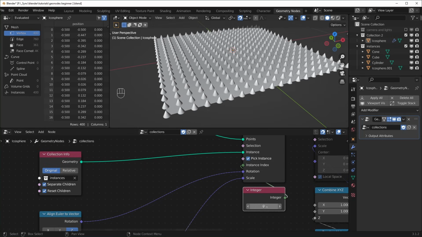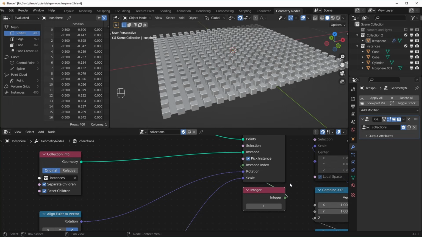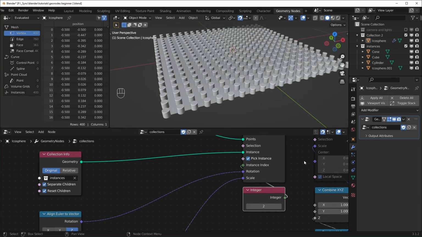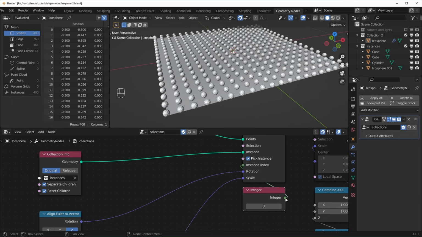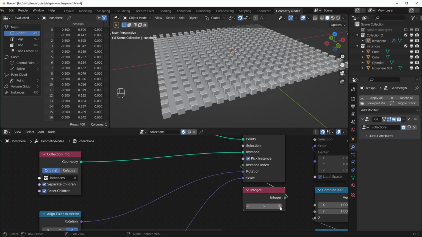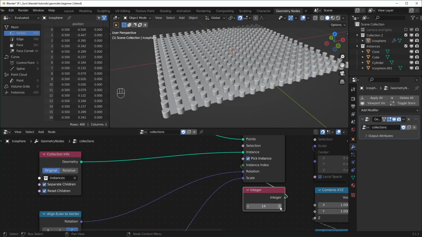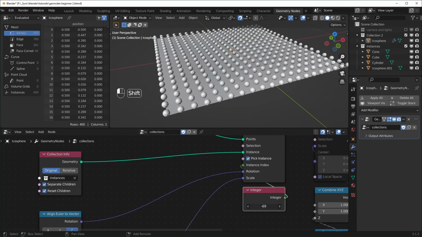When you're using index values, the first value is always 0 instead of 1, so they're going to be offset a little. But the first value, or 0, is going to be a cone, and I know that because it's the first over here in the outliner. Second should be cube, and then cylinder, and then icosphere. So we have cube, just like over here, cylinder, and then icosphere, like that. And if you go higher, it'll actually just keep going in the same order, but starting from the beginning, it just loops back to the beginning. This also works for negative numbers too.